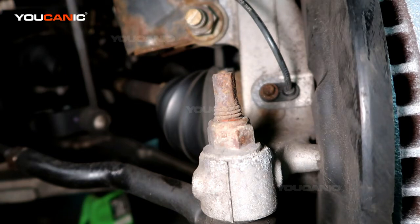And that's how you replace your ABS wheel speed sensor on your Ford Fusion.